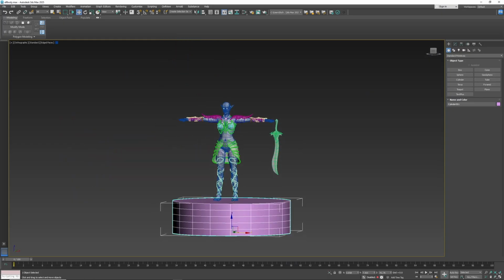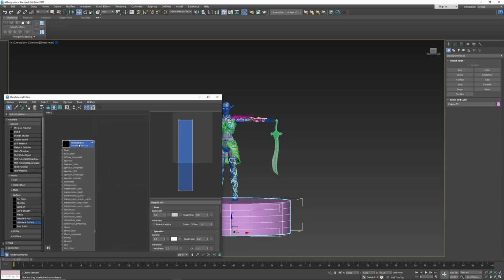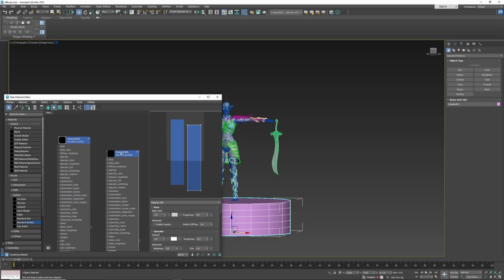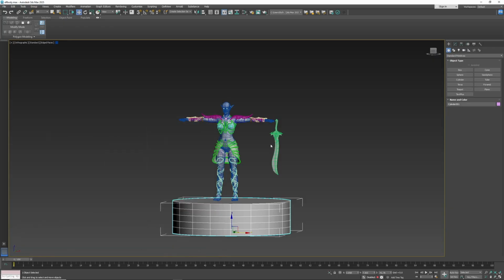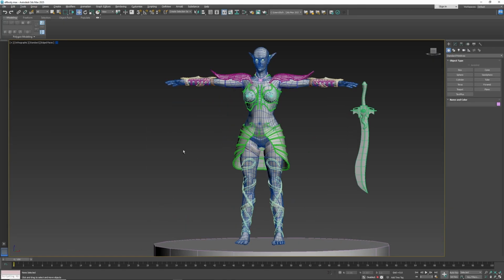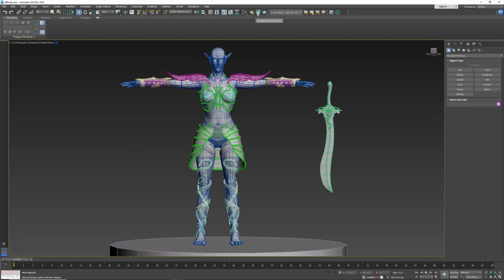Then what I'm going to do is go back to material, hitting M, and I'm not going to use the same material. I'm going to drag and drop a new material on here, and this will be my base. The reason I'm doing this is the simple fact that I do not want my base to show all the information that I'm going to need. Okay, so with that in mind, I'm pretty much done texturing, making sure the model looks good. And then what I'm going to do is piece this together in my render view.